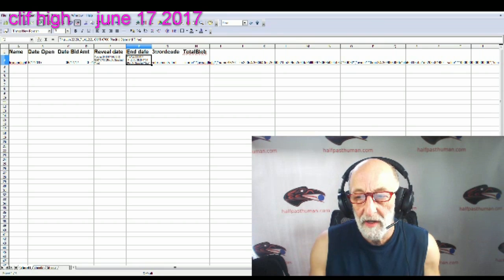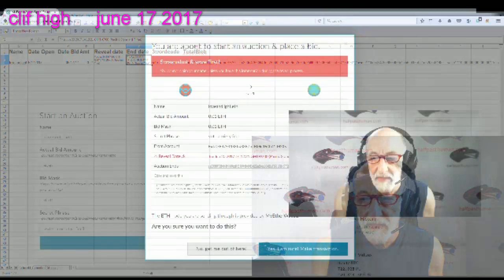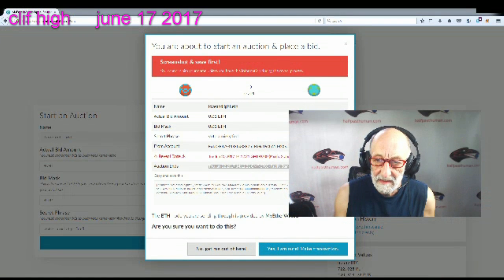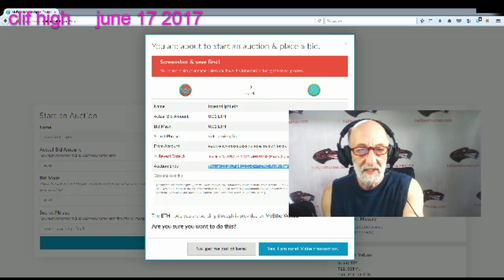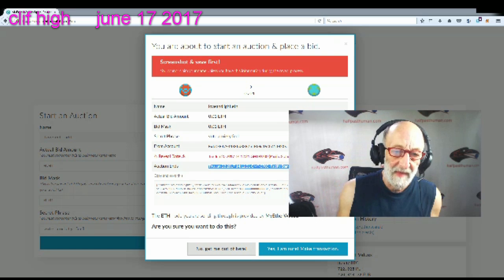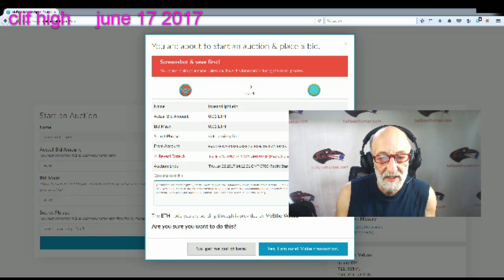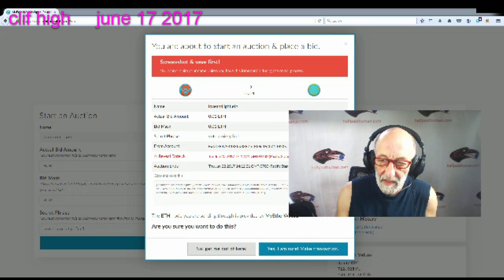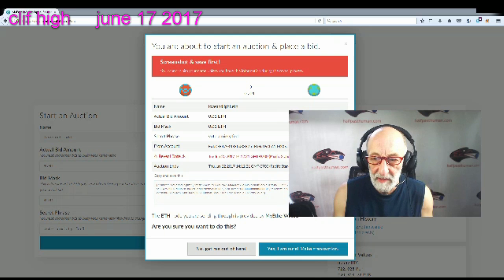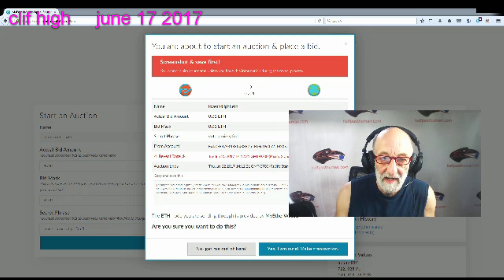Now it is true you can go over to the page here and do a screen capture on this entire area here and save that. However, that won't get you this information down at the bottom back in a format that you can easily cut and paste. So what I'm going to do at the moment here on the screen is hit the yes, go ahead button and create our auction. It'll duplicate this information and make damn sure that we've got it by bringing it back up to us again.